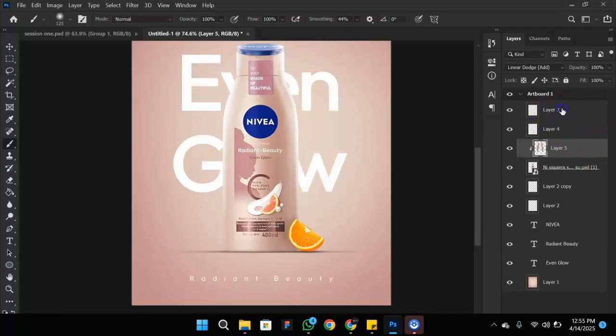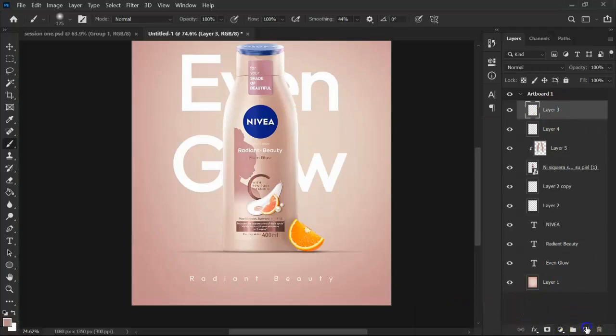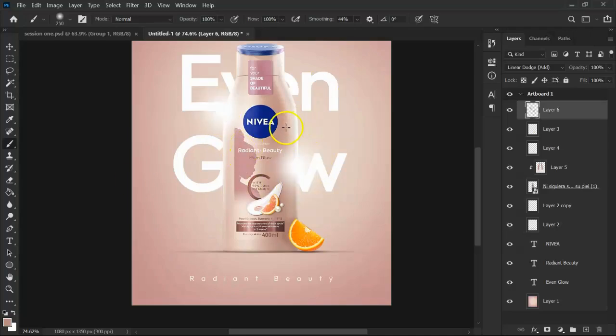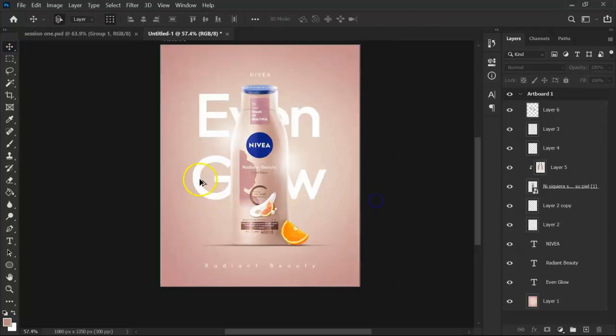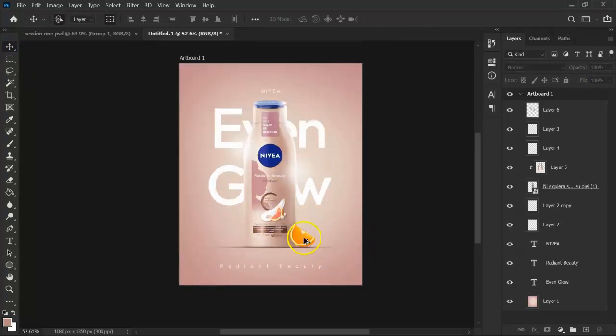Then you can create a new layer at the top, and add glow. Same setting, and add glow at the side. Increase the size of the brush. Add glow. You can also reduce the opacity. So we have something like this now.